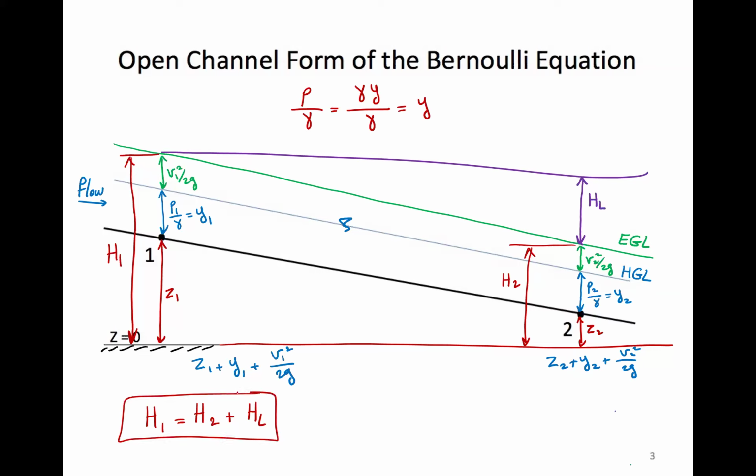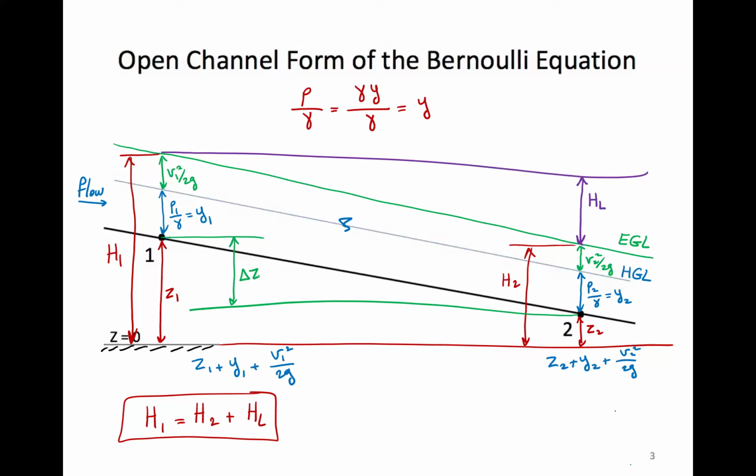I'm going to highlight this, and we're going to come back to this in a second. But also, I'm going to look at this. I'm going to say the drop in elevation, or the change in elevation, is this much. Just keep it in mind. We're going to come back to this delta Z, right?